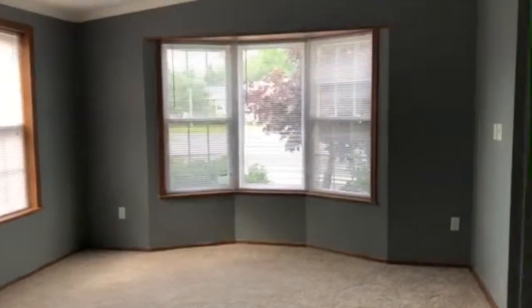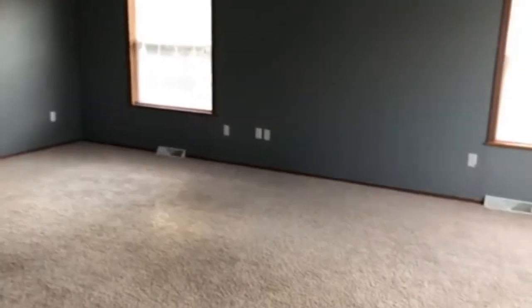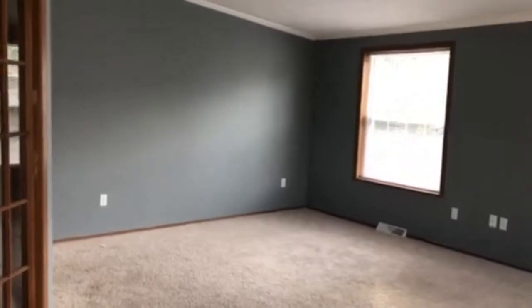Again, white trim — please ignore all the brown in this place. This is where the TV is gonna go, and then we just bought a giant new sectional to put in here, so it's going to be wonderful. This gray looks darker on my phone than it does in real life. We want to take these window things off — I don't know if that's possible yet. My dad used to have a door that had those and we popped them off and it opened up the whole space, so I'm hoping we can take those off and just have white trim. That'll look super cute.